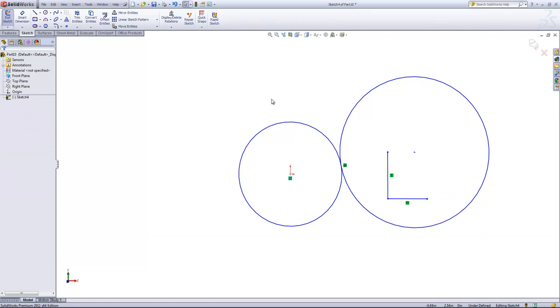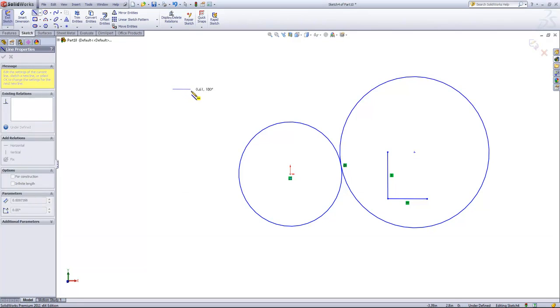Now there's two different ways to add in entities in a sketch. There's a method called click click and there's a method called click drag. Click drag, if I click and hold my mouse down, will add in the line by holding down the mouse, and it will add the last point where I release the mouse. The click click method involves clicking once, and then I can click in the other endpoint. And with the line tool, if you use the click click option, it'll allow you to keep adding in lines.